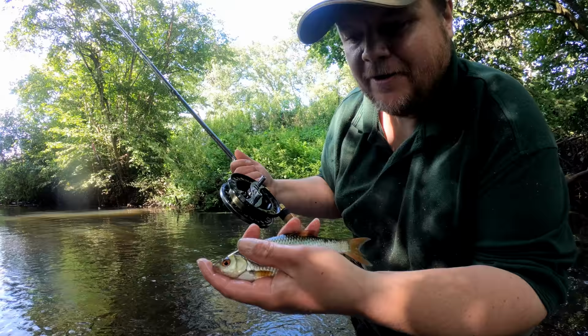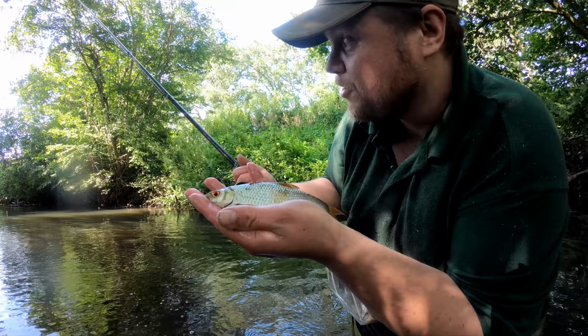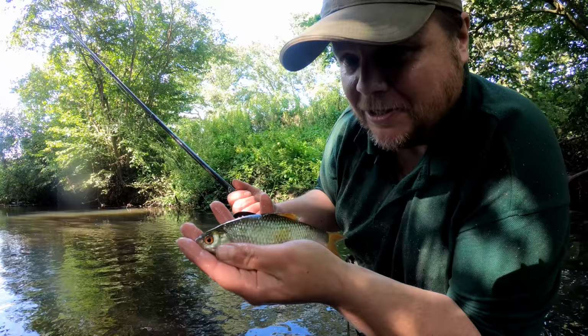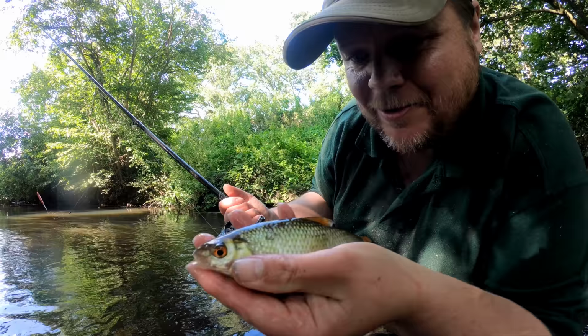There you go, another nice looking roach, very nice too. And this one was being chased by a little jack pike. I don't know why I actually just said a little jack pike. Well, I amaze myself at times, being chased by a jack pike. And there we go, lovely looking roach. Beautiful orange eyes, very nice too.